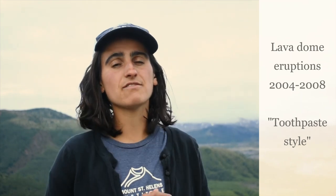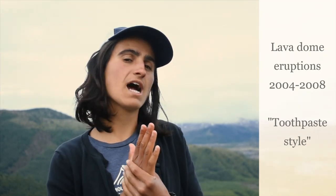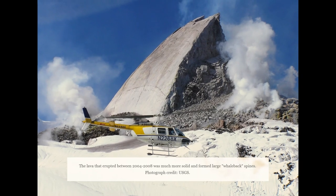A different type of process occurred in the eruption that happened between 2004 and 2008. During this time, the magma coming out of the volcano was a little bit more sticky and more solid. When it came out, it was like squeezing toothpaste out of a tube — not as liquid, but instead coming out in these large spines. We can see how this looked from a series of photographs captured by the U.S. Geological Survey remote monitoring equipment, taken every couple of months, showing the dramatic growth of lava spines extruded between 2004 and 2008.